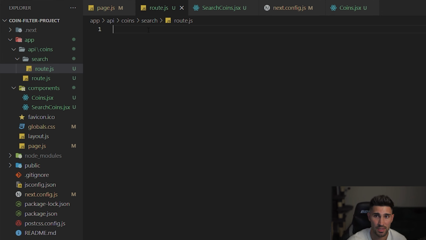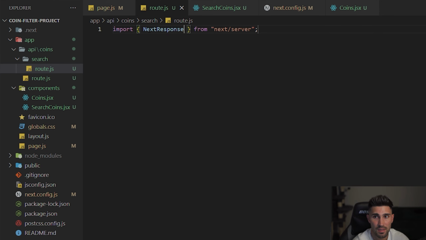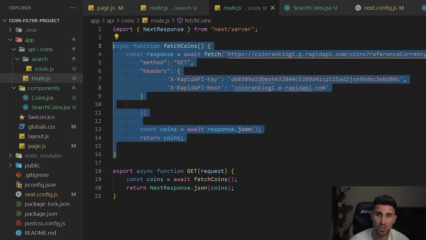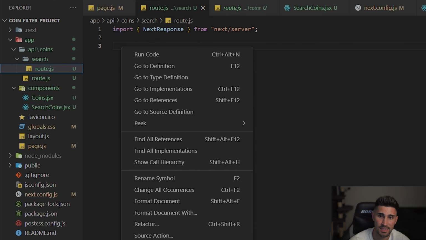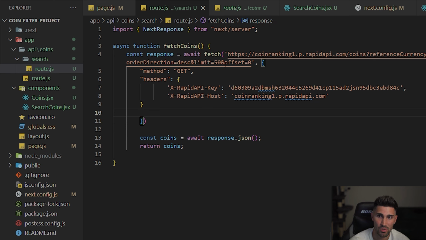Okay, so now we can actually start writing the code. First thing is we need to import next response from next/server. And now I am just going to copy some code over, and it's going to be the same code from the fetch coins. So we're going to fetch the coins again because we need access to the coins. So we're just going to have to call it again like this. So like I said, there is ways to make the code more efficient where you can only write this once and export it from different files. But you could call it up top too. It's not a big deal. It's not much lines of code. So we are fetching the coins again inside of this file.